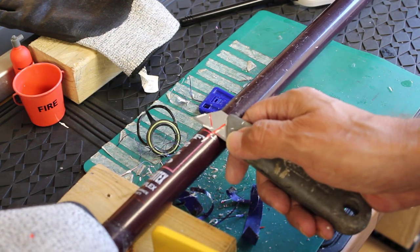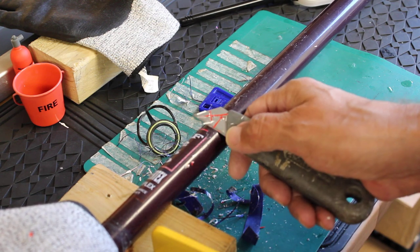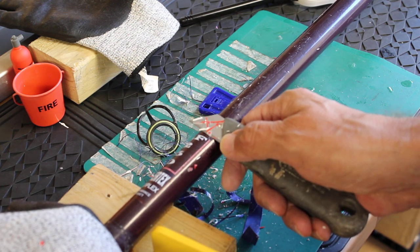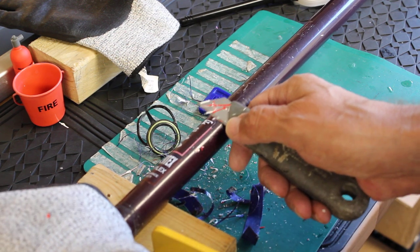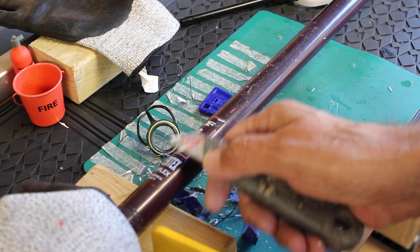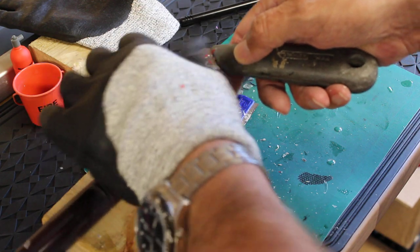And also be careful with your sharp blade, because it will want to go into the blank. Now this one's just a little bit thicker, I can see that. Okay, it's just going to take a bit of work on that to get that off without damaging the blank. It's a little bit thicker than what we've just taken up above it. Okay, so nice and easy with that.